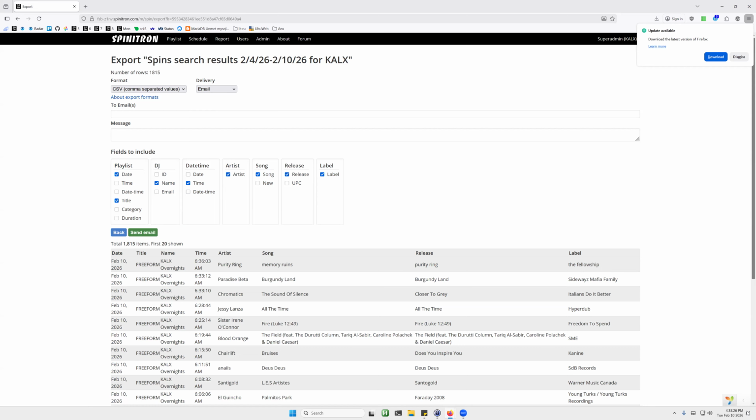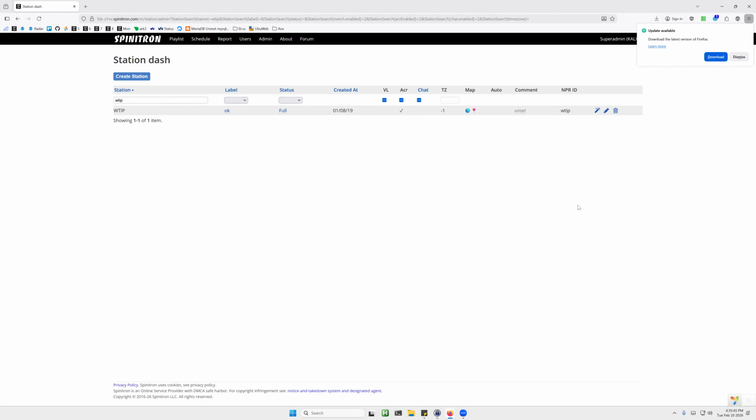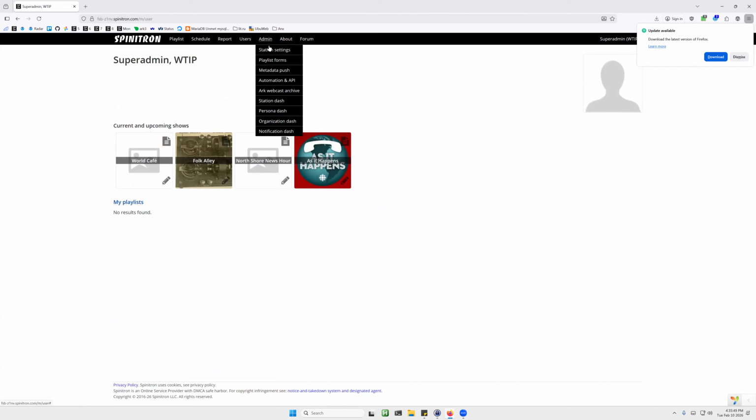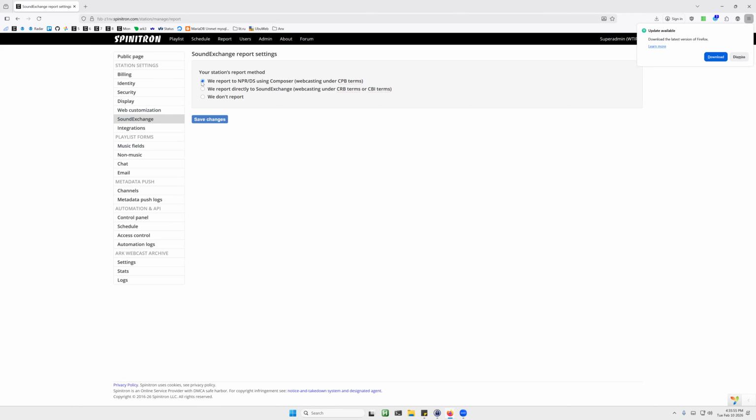Since quite a few stations asked about the SoundExchange report as part of the reporting, let's go to the station settings, SoundExchange.